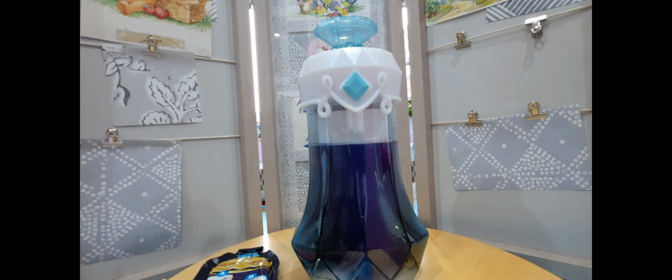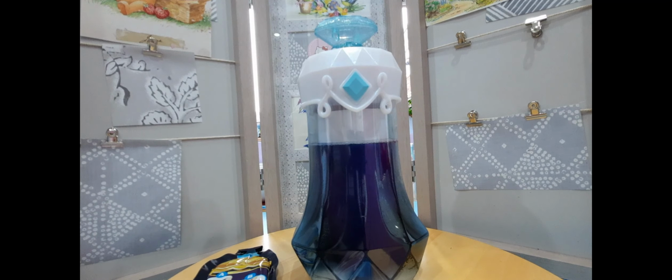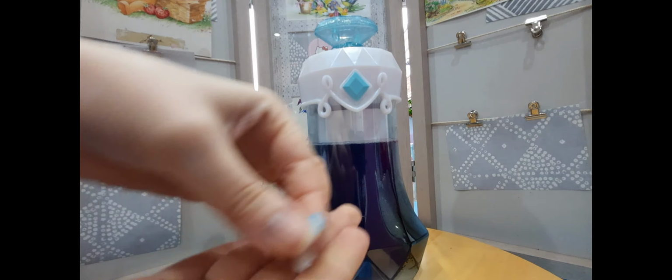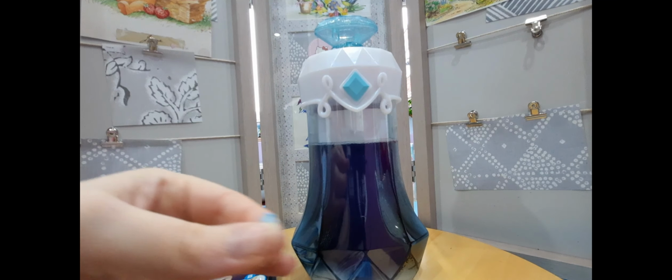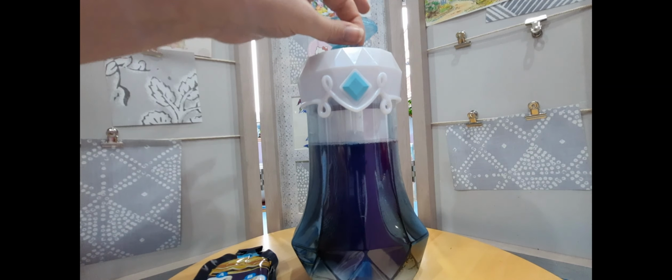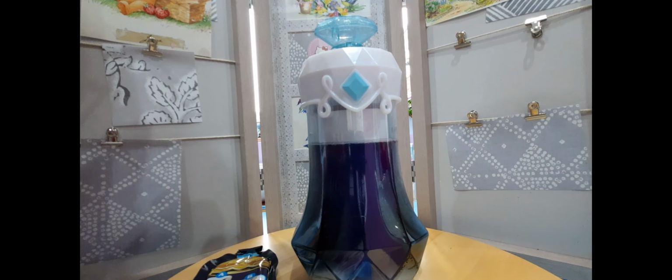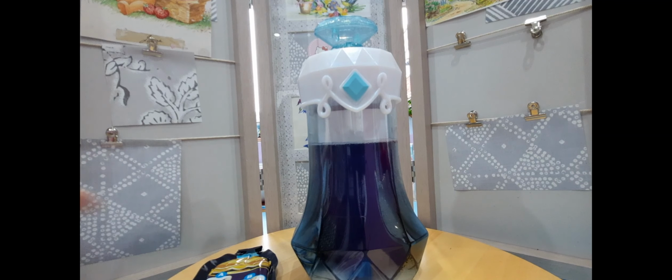Next, you open up number 4. So that's this one here. So let me be careful opening this, because last time I did it, I accidentally cut the actual item. Oh, I didn't do it this time. Okay, so that one actually has a thing for it, you don't need scissors for that one. So yeah, it's tiny, teeny tiny, and I've just dropped it, little snowflakes. So let's put them in. There's 1, 2, and 3. And have they actually gone in? No, it's fine. They'll probably go in when I put the next potion in.